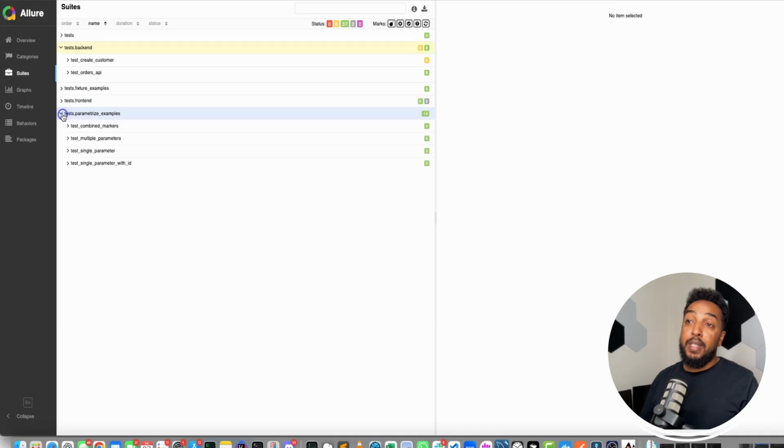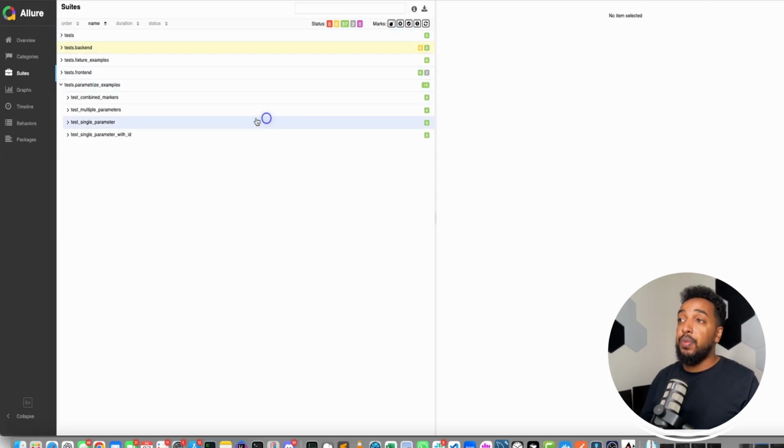There's a lot you can customize here, but at the beginning level, that's all you need. Then once you get comfortable with this, then you start to customize it and create what you want. Same thing, you can add screenshots on failure. Again, that's something you have to implement within your PyTest framework. So you can see the screenshot when it fails.